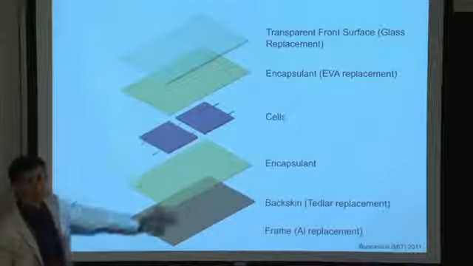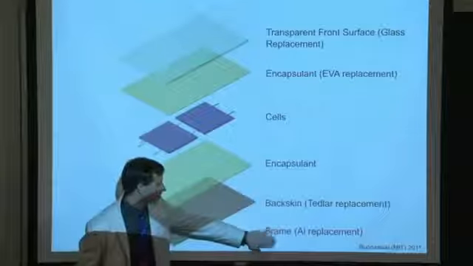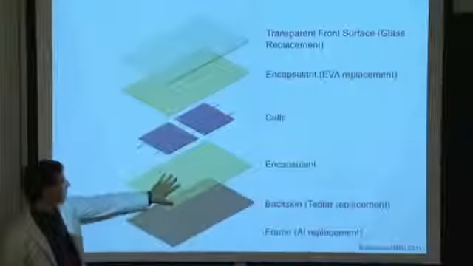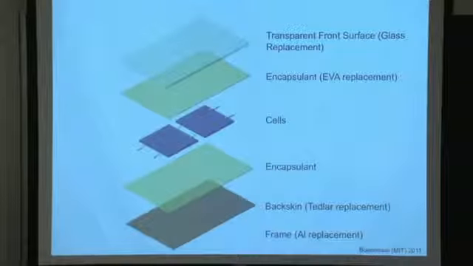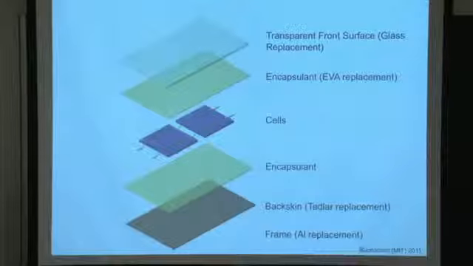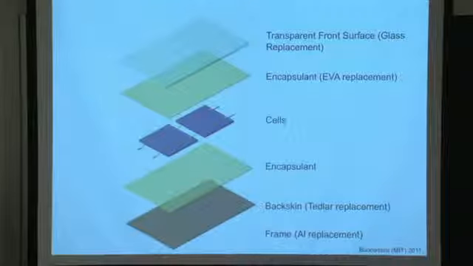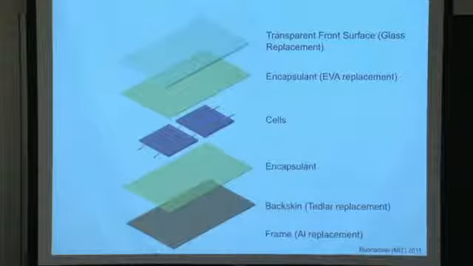That forms what's called a laminate, because now you have the backskin. The frame isn't shown right here. You have the backskin material, you have the encapsulant, the cells, the encapsulant on the other side, and your glass on the front side, right, all together, forming a nice stack of materials. And they're stuck together or bound by the encapsulant. That's called a laminate. It doesn't resist bending very well or twist very well because it doesn't yet have the frame on it. But it certainly can be transported around a factory and moved from one station to another without risk of, say, the cells falling out. They're pretty well fused there.